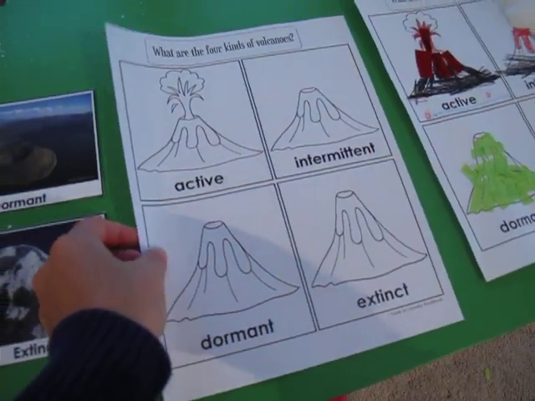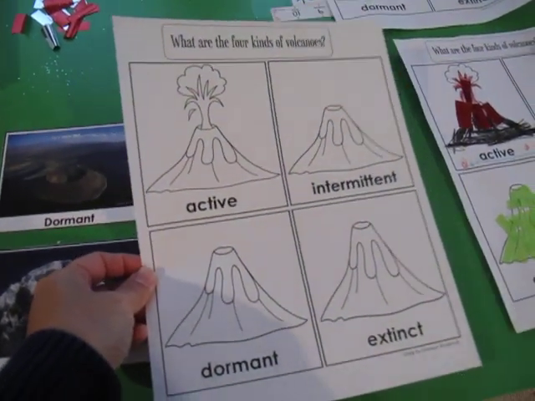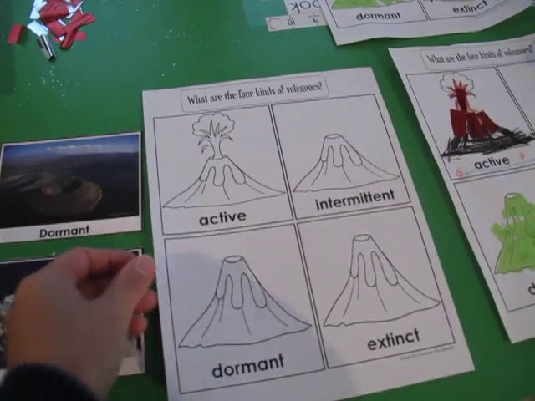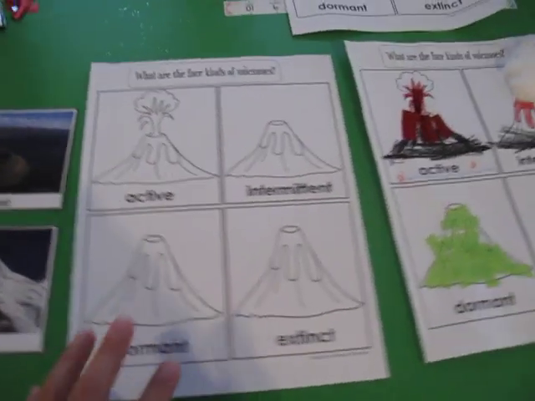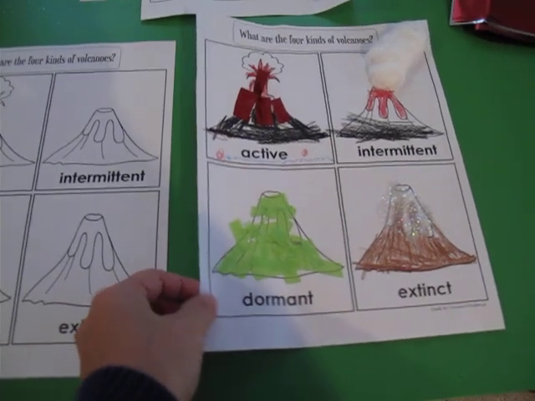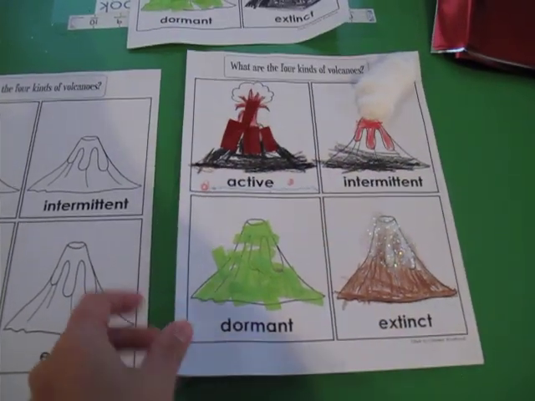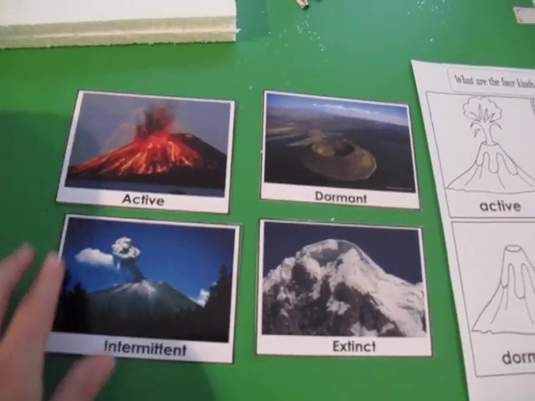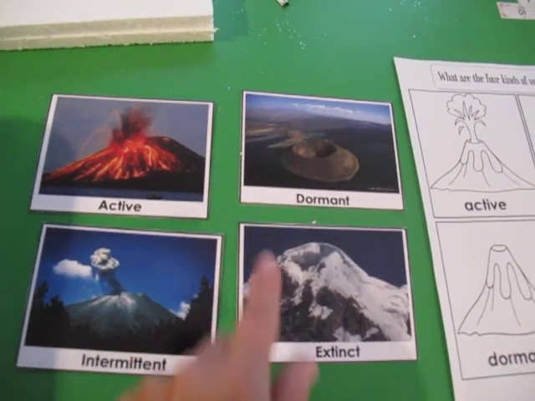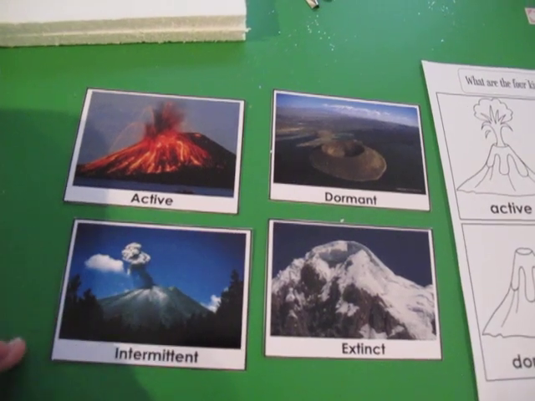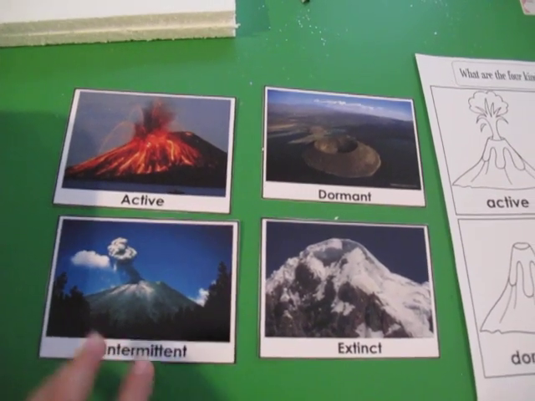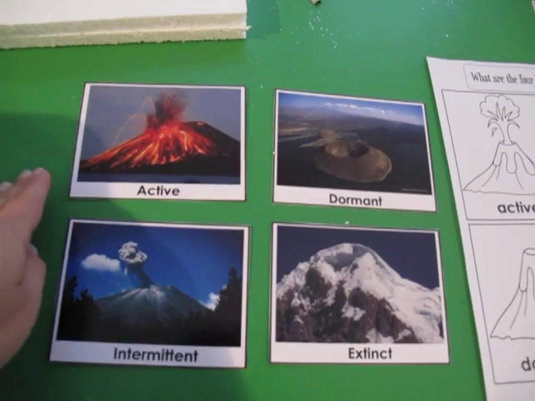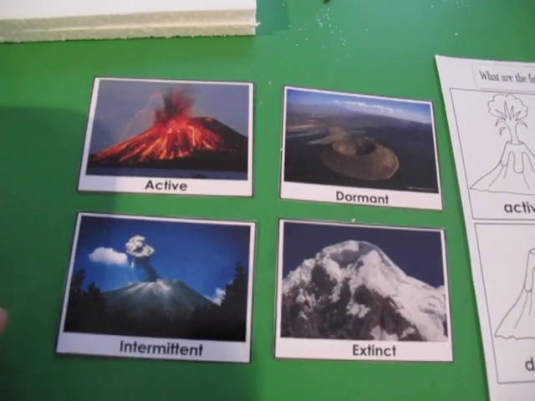For week 16, we have 'What are the four types of volcanoes?' I made a little sheet for the kids to make a craft poster so they could decorate it and have fun with it as their review and memory work. I started with these cards I made with examples of the four different kinds of volcanoes — active, intermittent, dormant, and extinct — and we talked about the definitions, characteristics, and what each one looks like.